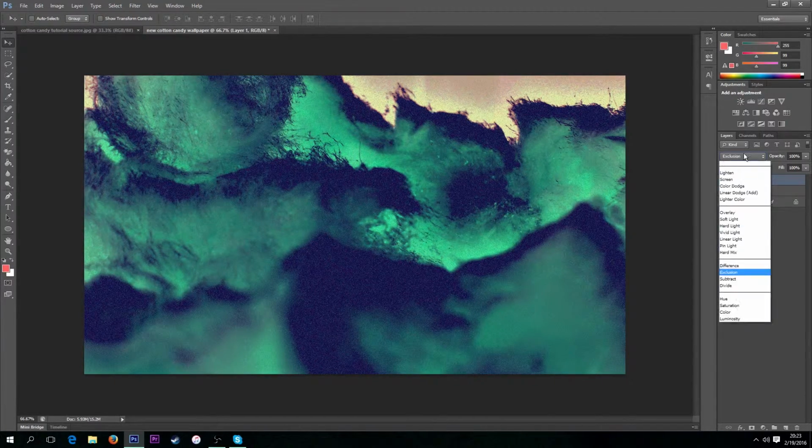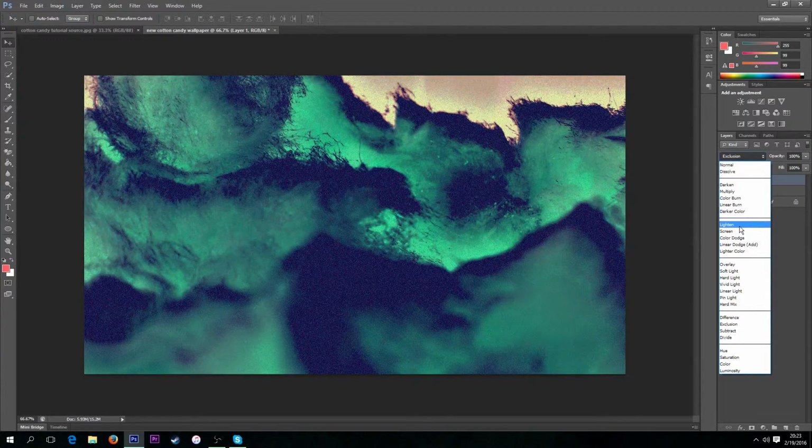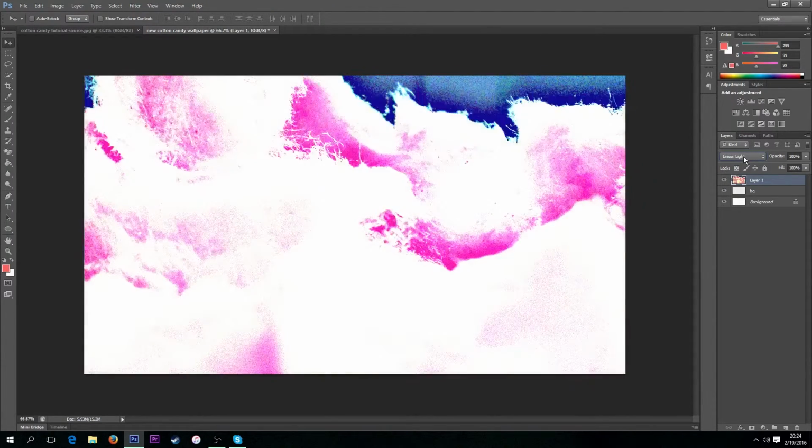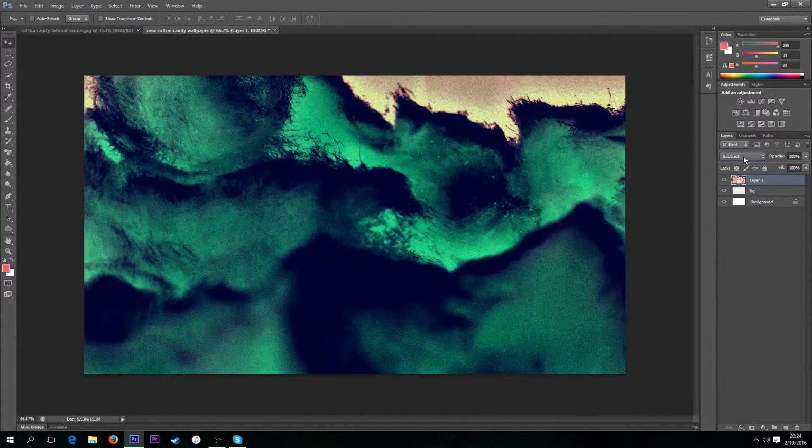Now, the reason this happened is essentially these options in the drop-down menu all contrast the top photo to all the photos under it in a different way based on what option you choose. I don't know too much about it, and I'm not going to go into what I do know, but basically, choosing exclusion or difference or subtract or divide or any of these options will give you a different result. For example, if I click screen, that doesn't look very good, but if you're using a different source image, it might look really great. So you just want to scroll through these things. You can mouse over it and use the scroll wheel to move between them. You can see what works for you. I find that subtract is the best one for this particular source, so we're going to keep that.